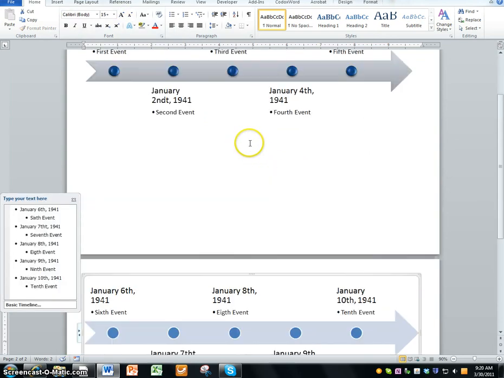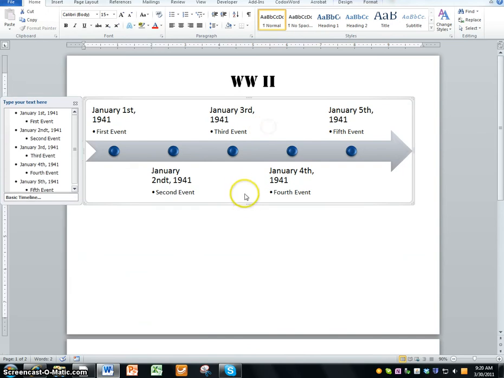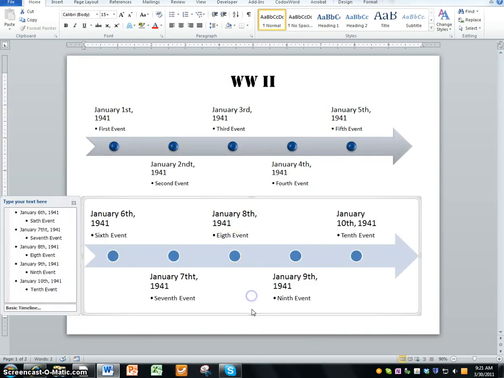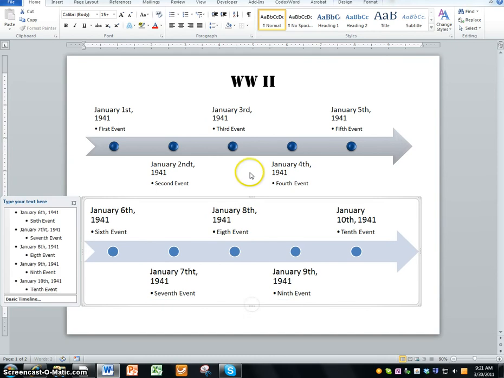Here's how you fix that. All you need to do is just take either one or both of the timelines, look at the frame around it. In the very bottom middle, if you put your cursor on this little line right here, if you shrink it down just slightly, that might be enough to fit your timeline on it. So don't shrink one way too short and have the other one really big. So try to make them as even as possible, but that'll be able to bring the other one up. And so that's something that you need to pay attention to.